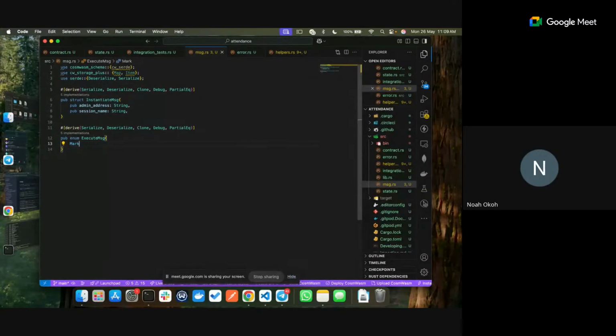Mark as present. Should I use mark as present? Okay, let's do camel case. I'm using it. Yeah. Right. And then we'd also have set attendance, reset attendance.